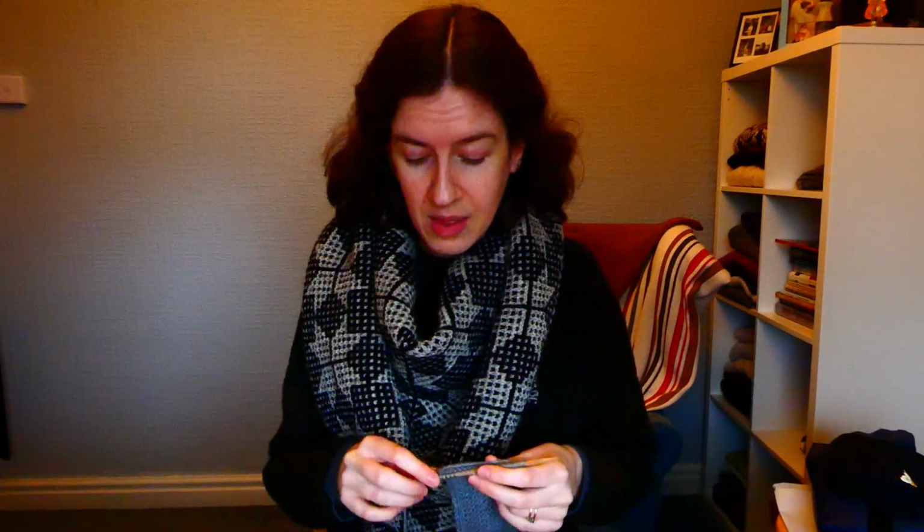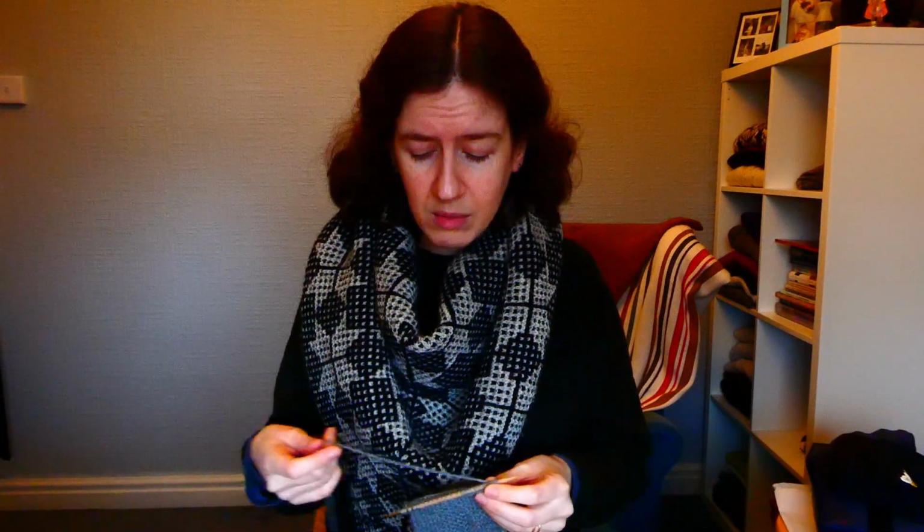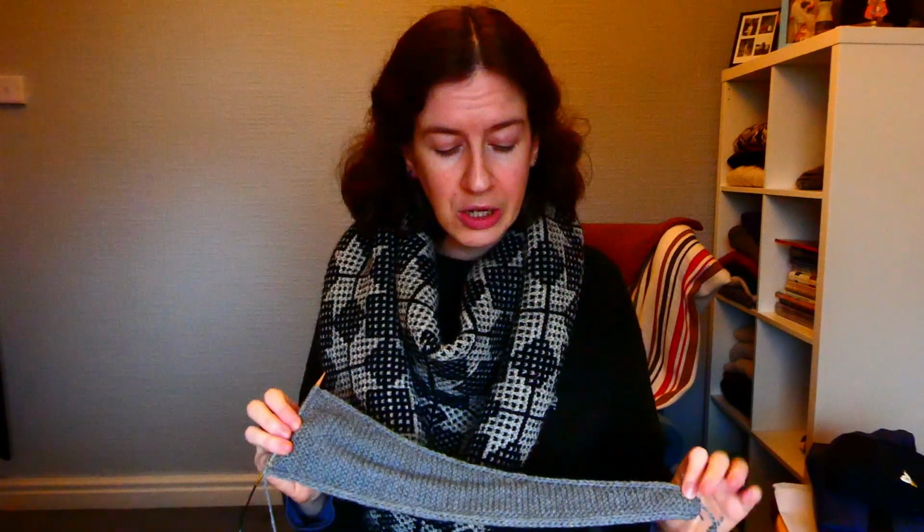I'm definitely going to keep doing this pattern. And actually it worked out quite well that I had a bit of a moment of, ooh, maybe I'm not happy with this for the shawl that I was working on for Mum, because a member of my husband's extended family, someone we both love a lot, has had a quite serious health diagnosis, and I had not been planning on doing any knitting for my partner's family this year. I've done knitting for them in the past. They all have hats from me, and this year we thought we would focus on my family since that's who we're going to spend the holidays with, and I would do knitting for my in-laws next year.